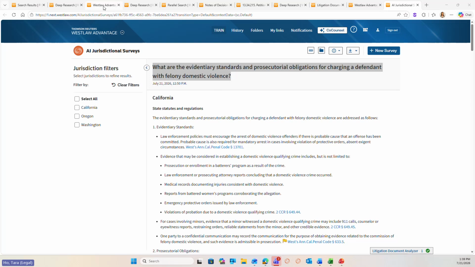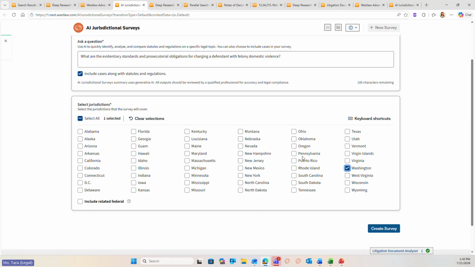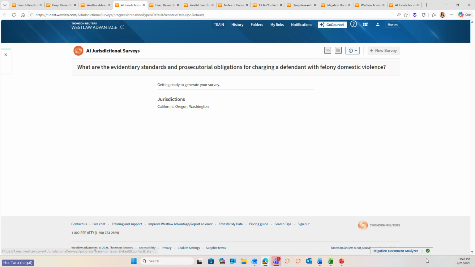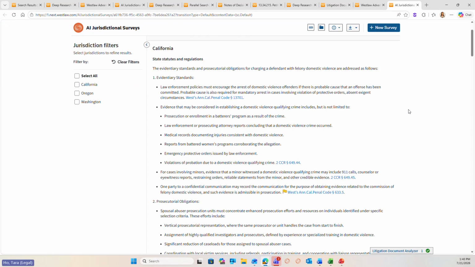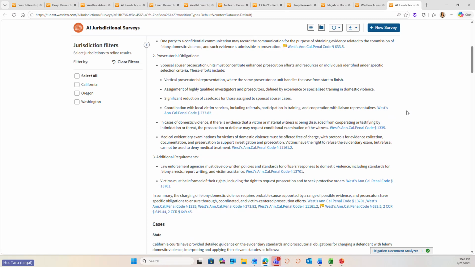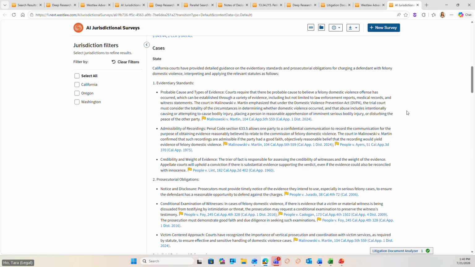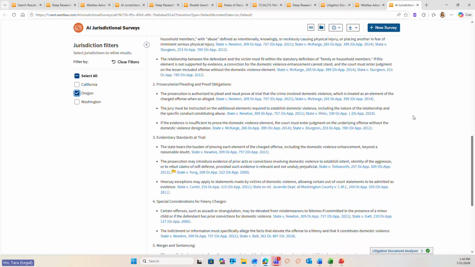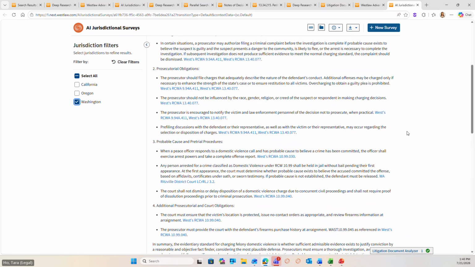And it gives you the option of which, here, when I open it up, I'll show you. So if I click in there, I'll show you what it looks like first, right? So that's where I put the question. And then it gives you the option to select the jurisdictions that you want to compare. So I did Washington, Oregon, and California. And then it runs the survey, and it takes a few minutes. So again, I did this in advance. And then it shows you the different state statutes and regulations to my question. So very helpful, again, if you're working across state lines. It gives you some case law as well, right? And maybe I want to only do Oregon, look at only Oregon or only Washington. Pretty self-explanatory, but also our customers find it very helpful.